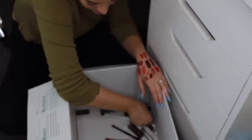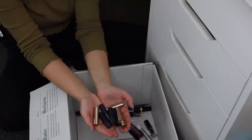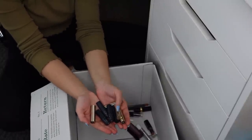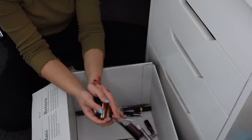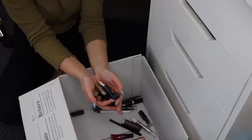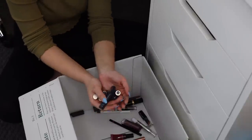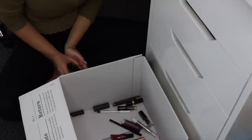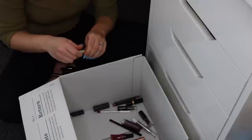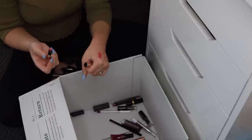I have these Bare Minerals mini lipsticks that I got from my TJ Maxx haul — I got this little collection for $9.99. They may be minis but there's so much product in each one. They're all kind of nude neutral shades, and I don't feel like I need all of them since they're similar. I love this formula, so it's going to be hard to get rid of any. I'm going to swatch all of them. First is the shade Crave — it's more of a pinky shade, like a pop of pink.